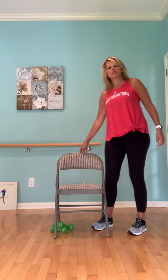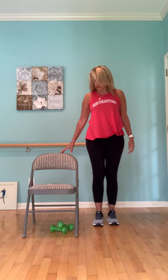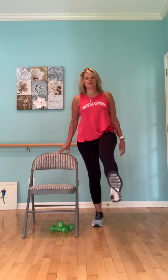So we are going to stand. We're going to start out on the right side of our chair. I just move my chair over a little bit. So we're standing up, and I want you to think about letting your left hand rest onto the back of the chair. You're not leaning into the chair, you're just having your fingertips on top of the chair. You're gonna shift your weight over to your left leg, and you're gonna flex your right foot, and I just want you to do a nice sway, loosening up the hip, forward and back. We were sitting for quite a little while there.